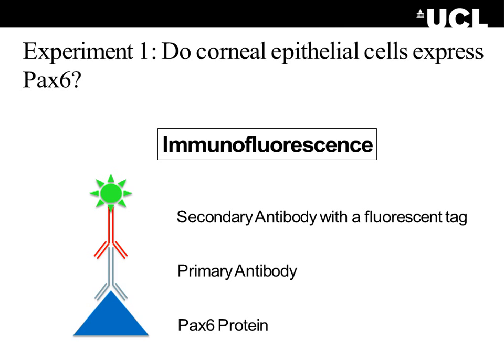And the reason it's called immunofluorescence, it's immuno because we use antibodies, antibodies that are specifically targeted to proteins of interest. So I can buy an antibody for a Pax6 protein, and that will bind to the Pax6 protein in the cells. And the fluorescence part is we add secondary antibodies which are tagged to a fluorophore. So when we add these onto the cells, they bind to the primary antibodies, and then we can visualize the Pax6 inside the cell.